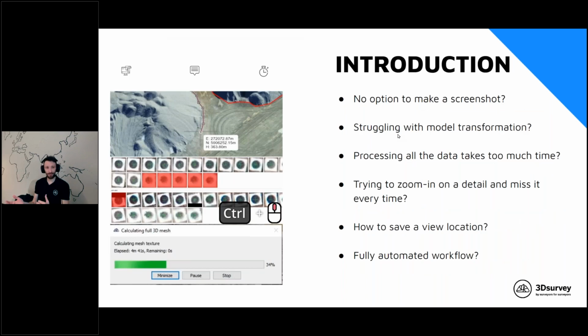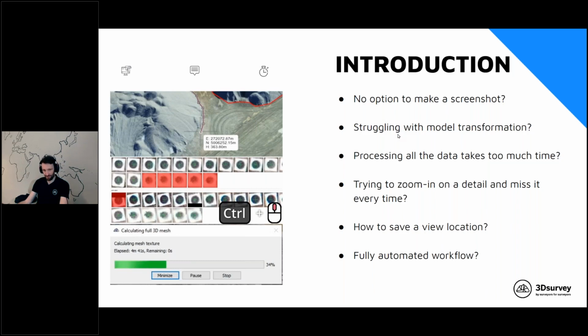Like if you didn't know, there's an option for a screenshot, or sometimes when you're struggling with your 3D model that you have got through videogrammetry with your phone, and you have to transform it. This can be quite an awkward task. Or often you're processing a lot of data and it simply takes a lot of time.